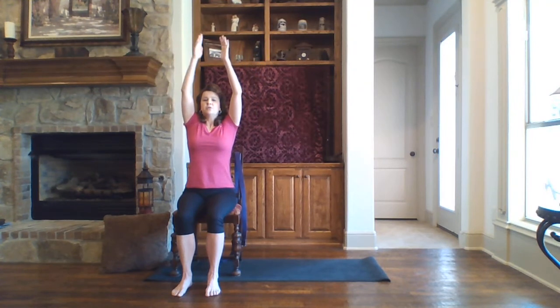you can without pain. Exhale, float the arms back down. If you have a shoulder injury and you need to take one of the arms a little bit lower, maybe stopping here and going all the way up with the other one, you're welcome to do that. Just working through a pain-free range of motion, getting as much movement as possible without causing harm to the body. One more time, deep breath in. Exhale.